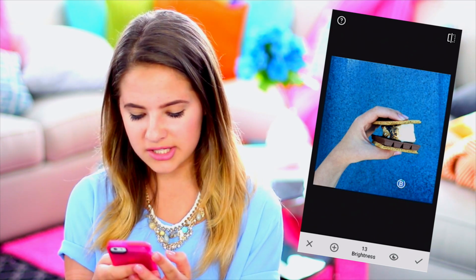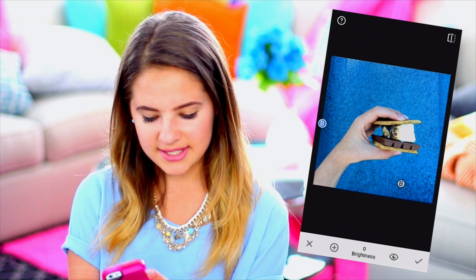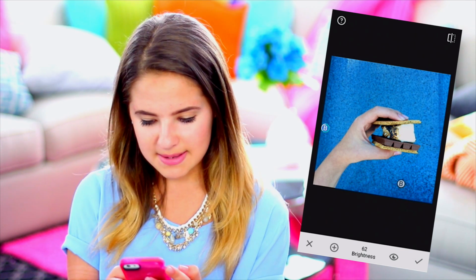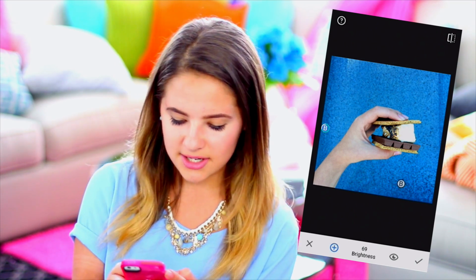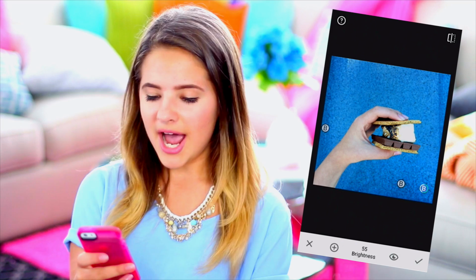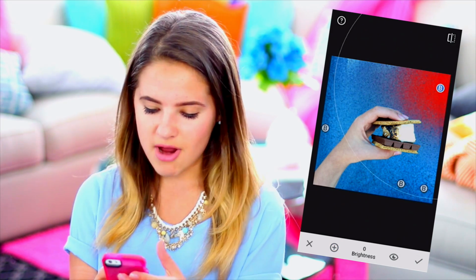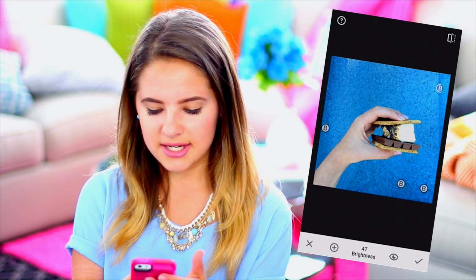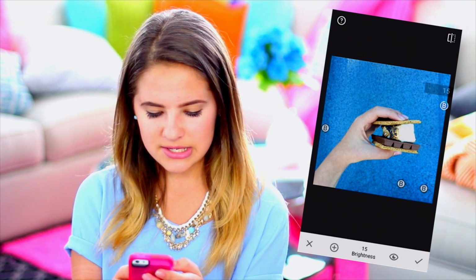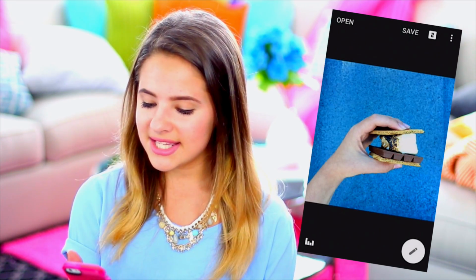more even. I'll adjust the brightness of that so the background stays one color throughout the whole photo. Because as you can see in the before, it kind of graded off into the edges. I'm not trying to describe that well, so I'm just going to brighten up certain parts of the photo by dragging these little dots and then brightening it up. I think that makes sense. I don't know, but yeah, so this is the before and this is the after.